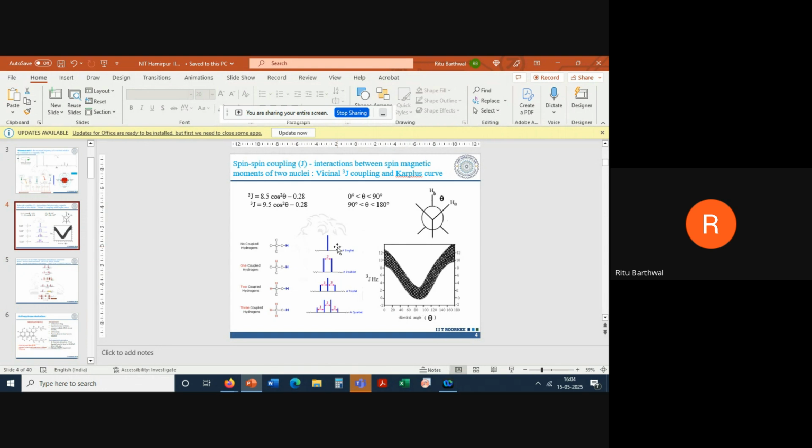Okay, so the interaction is Q1, Q2 by R square. In dipoles, the interaction is mu1, mu2 by R cube. One dipole will have a field, electric or magnetic, mu by R cube. Let's call it mu1 by R1 cube. There is another dipole nearby, say another H, and that will also have its magnetic field, mu2 by R2 cube, where R is the distance between them.